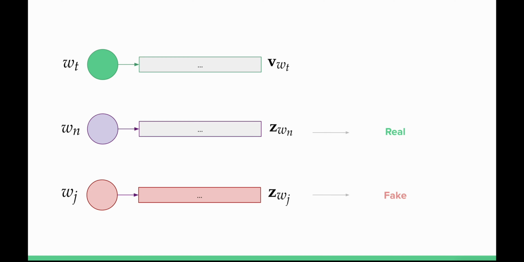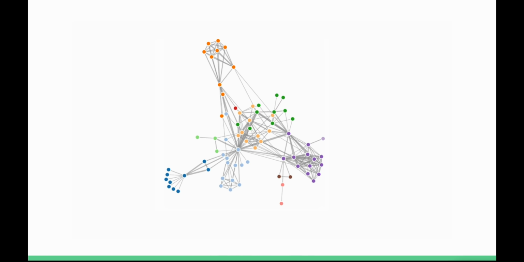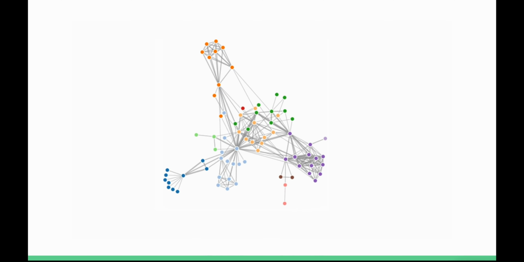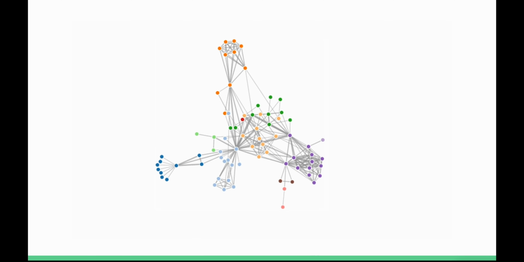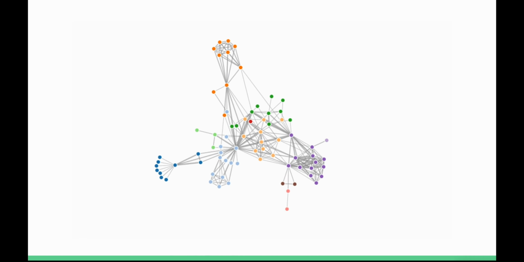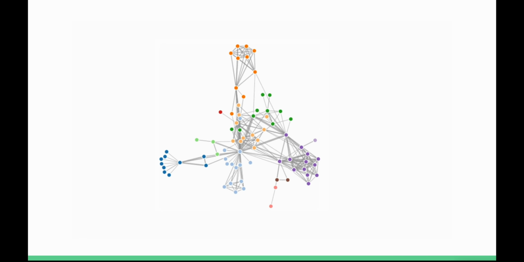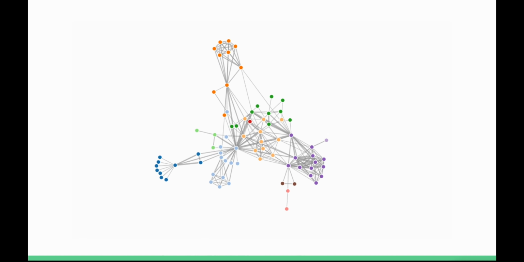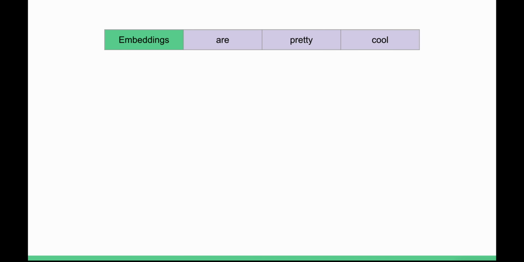So they converted the task into a classification problem with only two options, real or fake. The new objective would push random words away from the current word while attracting real neighbors. And we could actually visualize this as shaping the network of words so that similar words group together and unrelated words repel. By the way, there's actually a follow-up algorithm called node2vec that learns to embed nodes on a graph in this way. Okay, so let's walk through the training procedure.